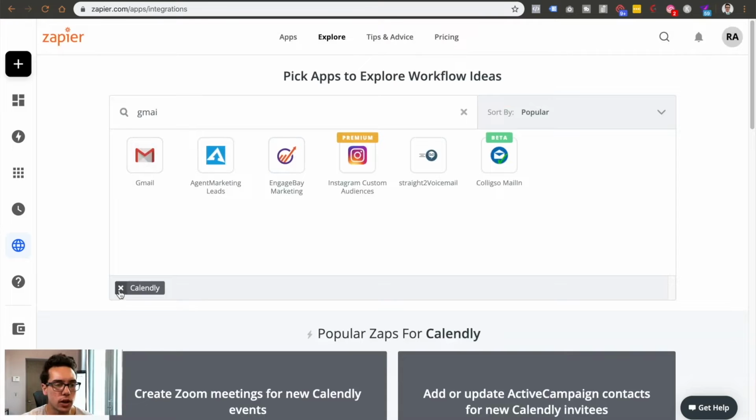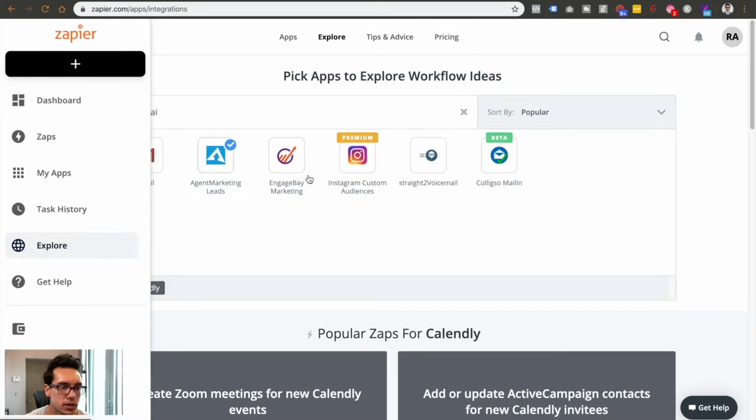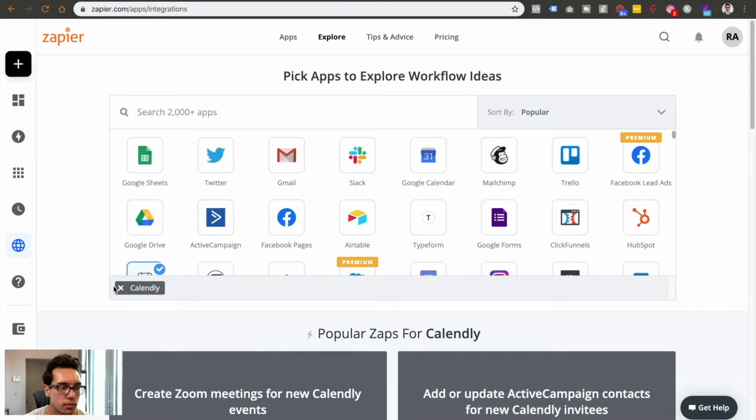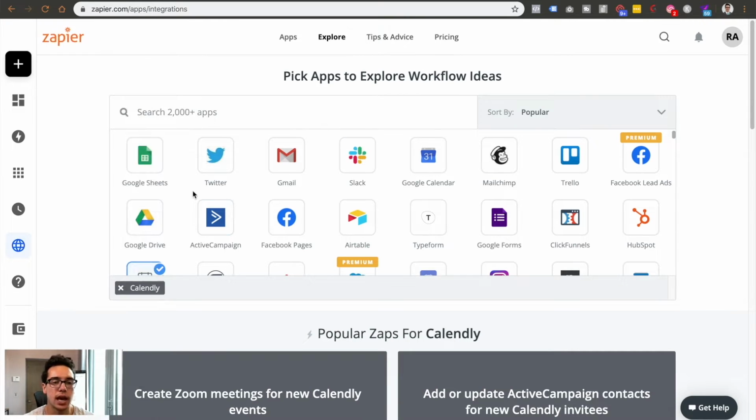So I think they said they have over, what was the number that they had in here? They have literally millions, not millions, that's obviously an exaggeration, but thousands of apps inside of here that you can choose from. 2,000 apps. So, millions, 2,000s, what's the difference? But yeah, you guys get the idea. You just go to the Explore page and you can get an idea as far as which exact Zap you want to run, or what softwares that you have that can be combined together inside of Zapier.